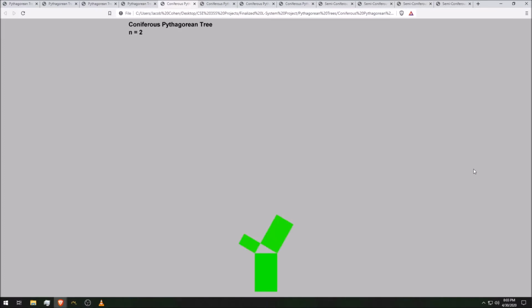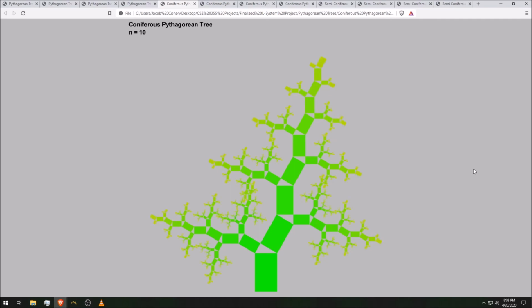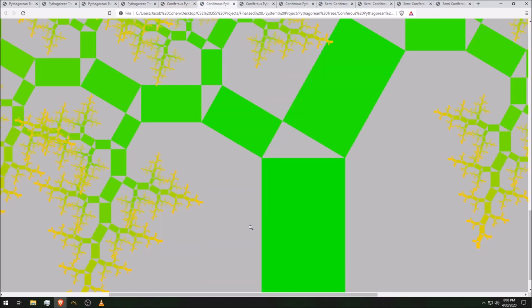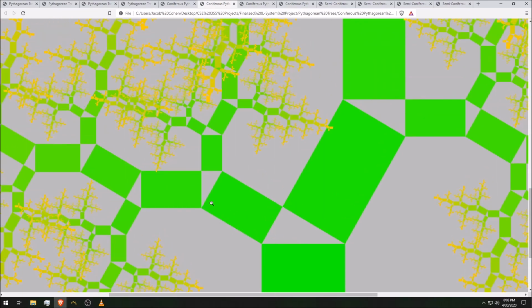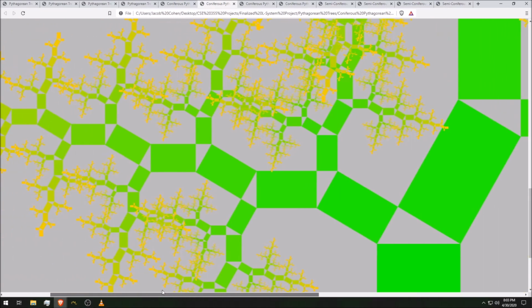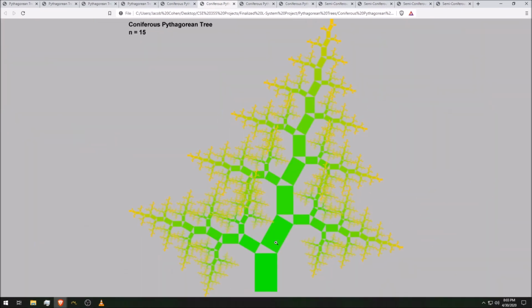Okay, so this is how it generates. What you can see happening, if you look right here, is that each generation we are swapping A and B. If this is angle A right here at 60 and this is angle B at 30 right here, well, A has now become 30 and B has now become 60, and we swap basically every other generation, and we get a varied tree.